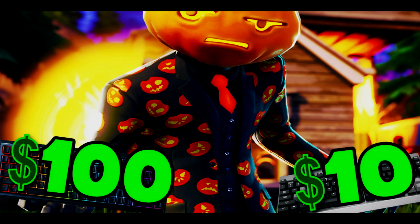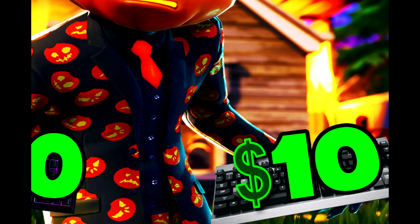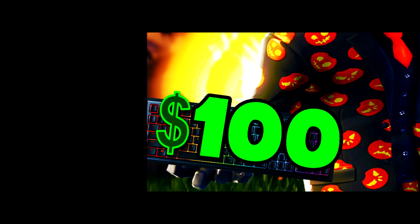Will this keyboard change your life forever? Can you become better at Fortnite by paying 10 times more money for a keyboard? $100 keyboard versus a $10 keyboard.